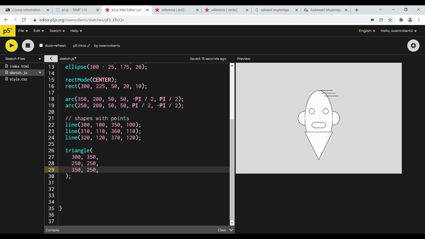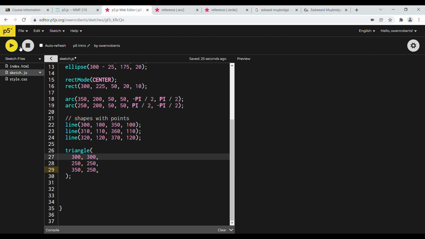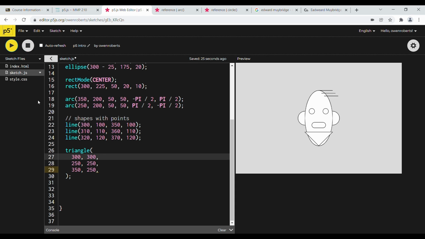So now he's just like kind of an ice cream cone, I guess. Let's make this a little less tall. Okay, so now that kind of looks a little bit like a mask. We could draw some lines going up to his ears. Anyway, that's a triangle. It's kind of a pain to write. I don't really use them all that much, but we'll leave it there.